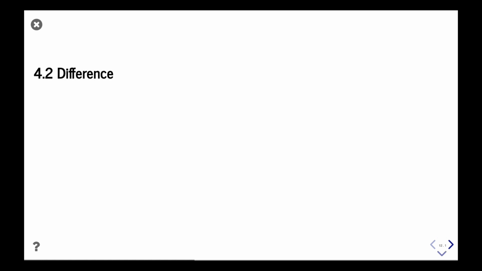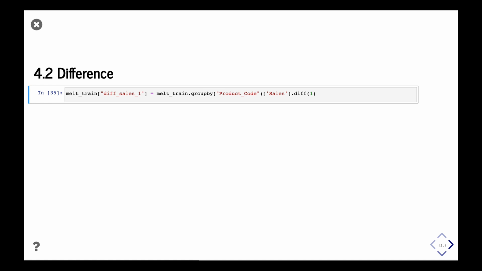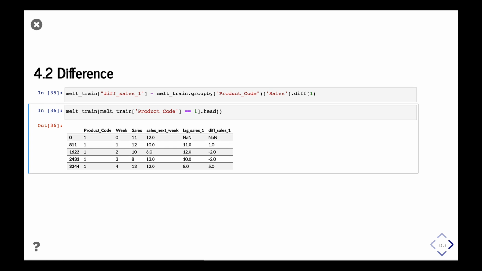The second feature that I believe is very, very important is the difference. So instead of us just having a lag, the raw value of the series in the last period, we can compute the difference between the current value and the last value. In this case, again, we have to take into account what data we have at this moment. Right now, we are simulating this scenario where we are predicting at 11:59 p.m. on Saturday. So we have this number. So the difference is simply taking the number of the current row minus the number of the last row in the same column. Here, of course, 12 minus 11 is 1, 10 minus 12 is -2.